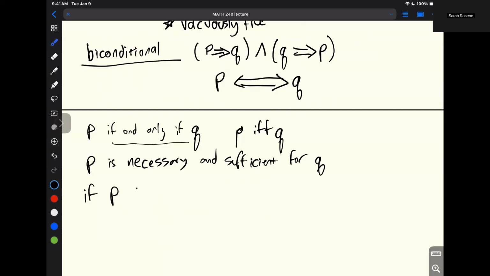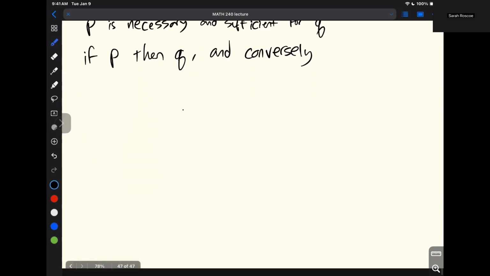So if P, then Q, and conversely. I think I missed a few words. These are also in the textbook.